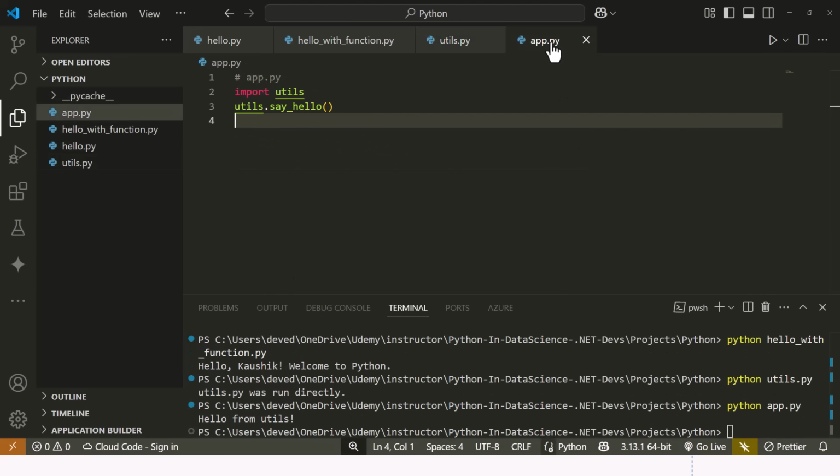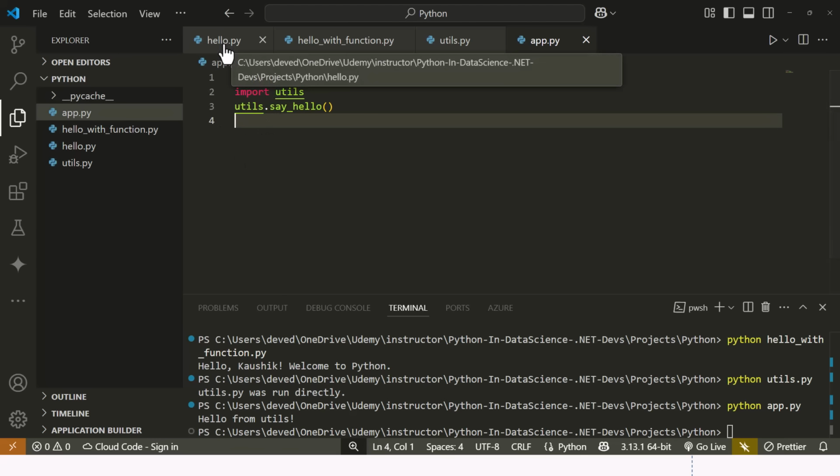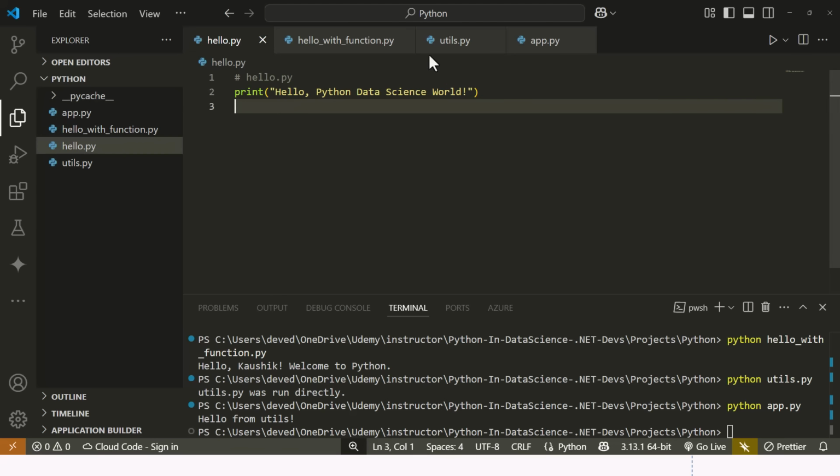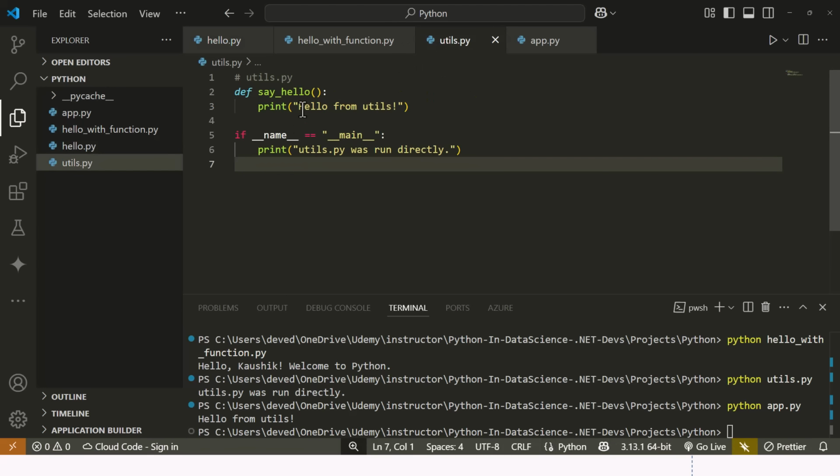So when I run this one, app.py, I'm importing from utils, and from utils it is taking the say_hello function it is calling, so it is printing hello from utils. But on the other hand, when I was running utils.py directly, it was telling utils.py was run directly.